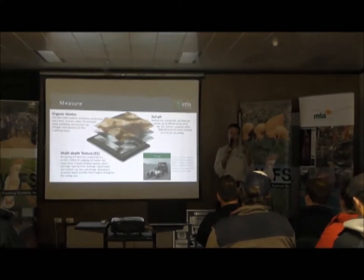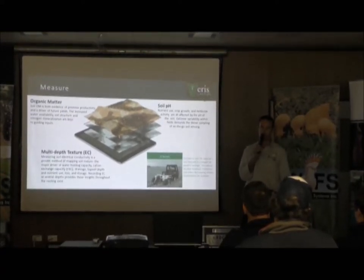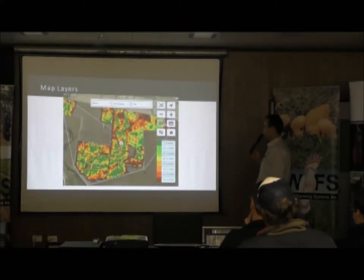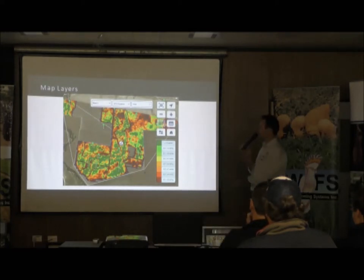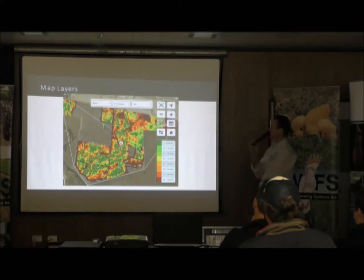The first map had too many zones, real small zones that didn't make any sense. I sent it back and said I want a map I can understand. He sent another and it was still too complex, so we just dulled it down. He may have had it right first go, but if it doesn't make sense to me I wouldn't have any trust in actually doing it. In the end we got Adrian to make maps with fairly big zones — our farm split in three, this is the southern block, up the top is the northern block.